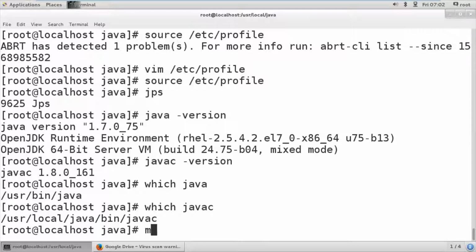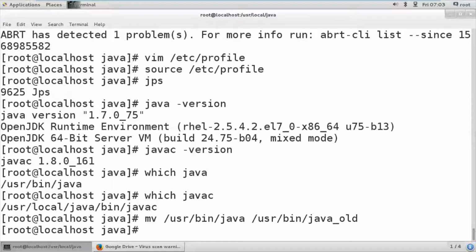I will do mv /usr/bin/java to /usr/bin/java_old.